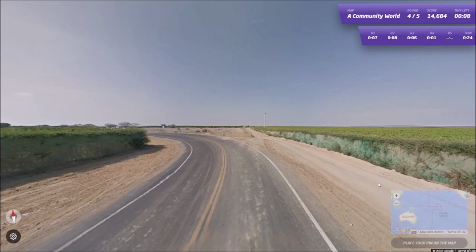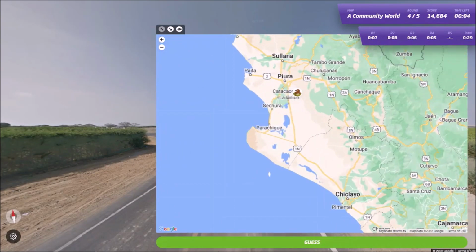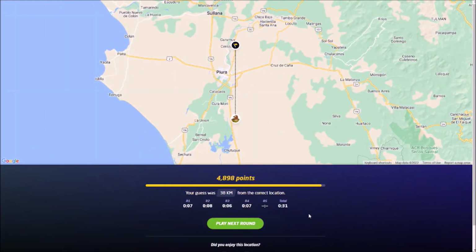Moving on to the fourth round, we had the green grass that you can see in northern Peru and also really dry and open, and we had some acacia trees in the background, so I guess Piura, it was just north of it. This was an insane score going on to round five.